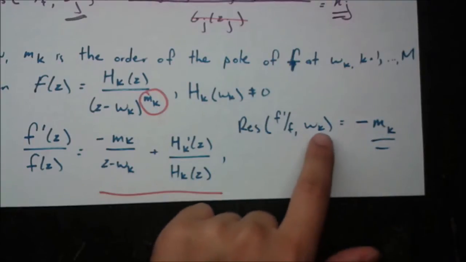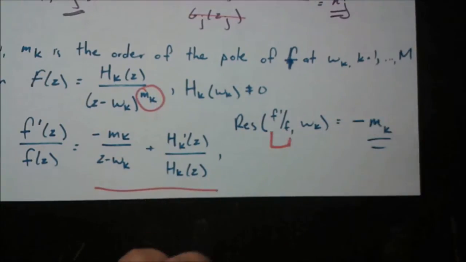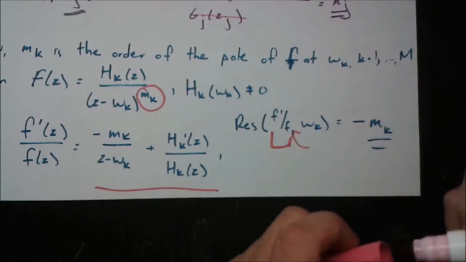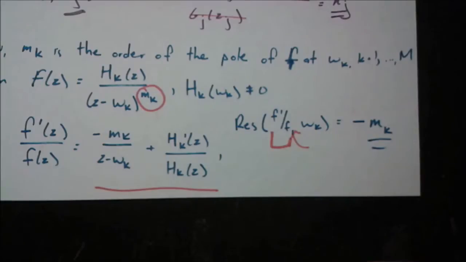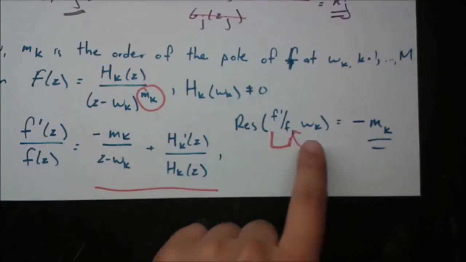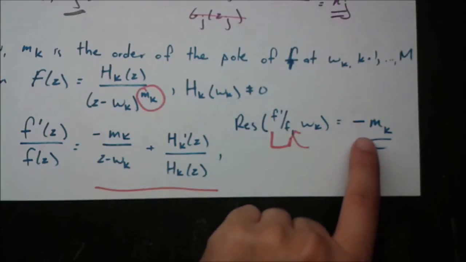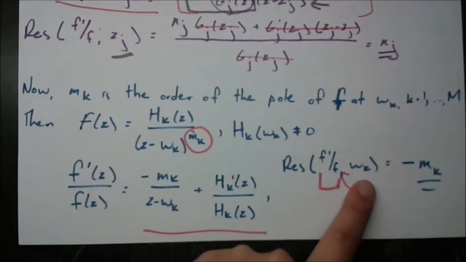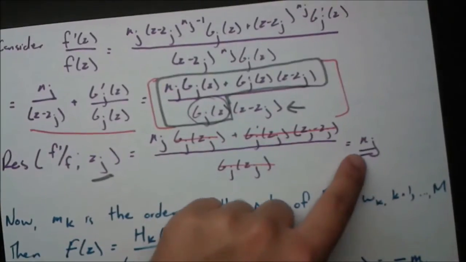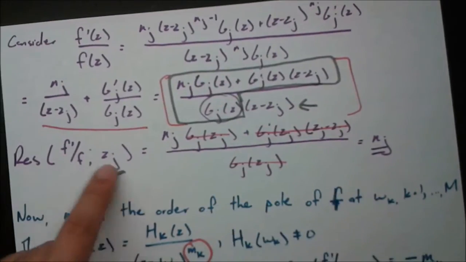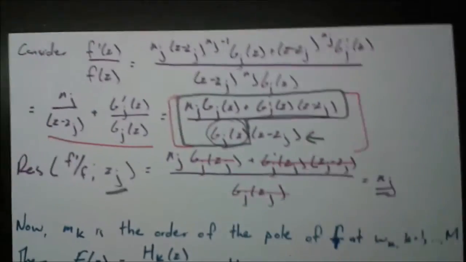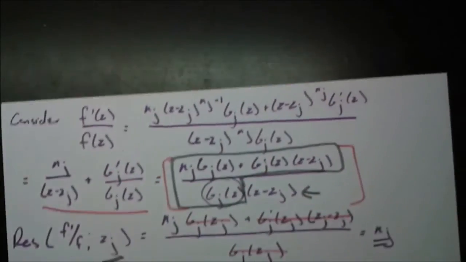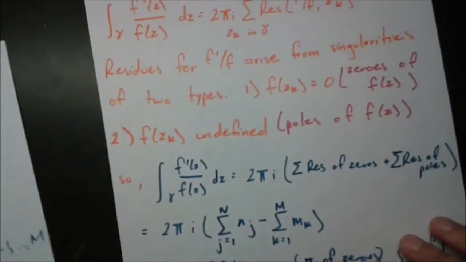And we know that w sub k is an isolated singularity of this function. Why? Because if we plug in w sub k into the denominator here, this denominator, which is f, is undefined, and having an undefined denominator is also something that can cause an isolated singularity. So when we do all the algebra here, we're going to get negative m sub k. So notice that we get negative m sub k when we take the residue of a pole, and we get n sub j when we get the residue of a 0 of f. Okay, so if any of this was confusing, go back, look over it a few times, and now we're just going to give the final result here.